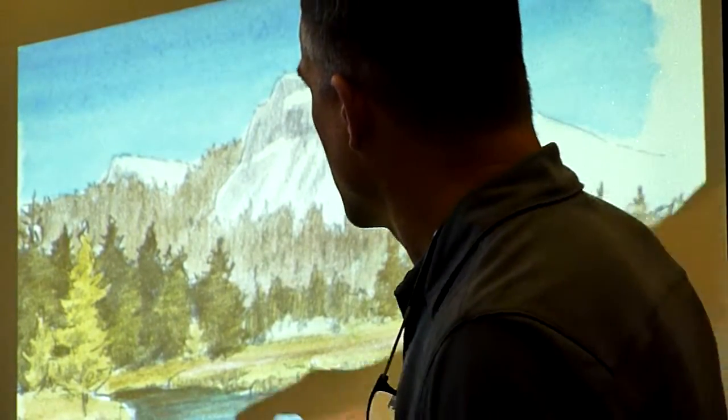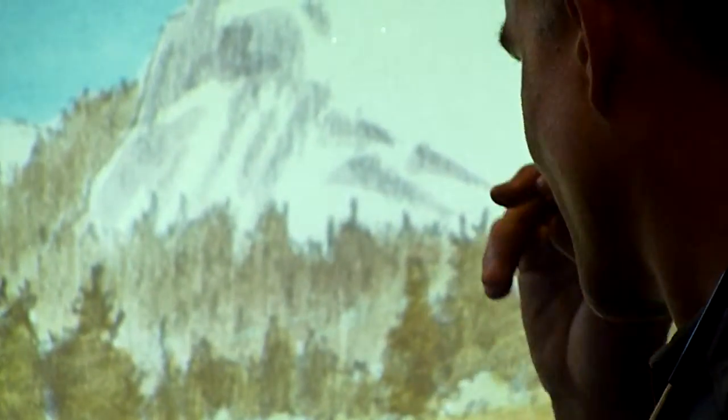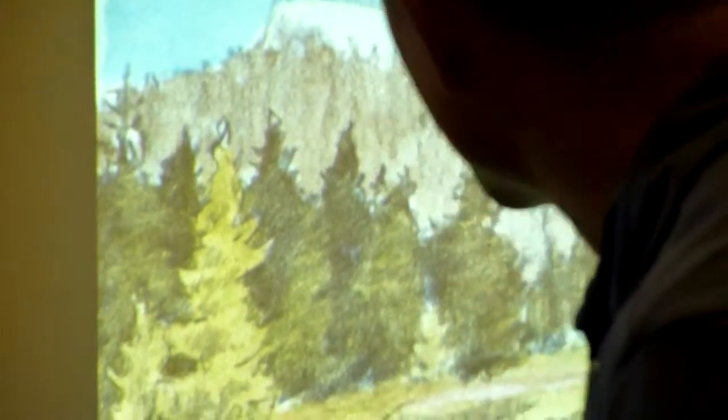Now I dropped in just a wash of color on these foreground trees, getting lighter as we go back here. And that's pretty cool. I could have stopped there, but with watercolor you always push it a little bit further, and you're going to go, I wish I didn't do that. But I'm scanning this on a regular basis as I'm going along, so here's what I did with it. I wanted to unify some of these other areas, and I kind of like it, but I think I over-darkened it.